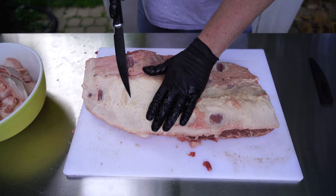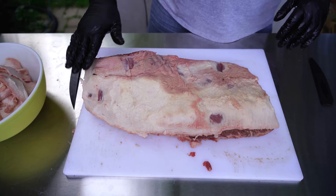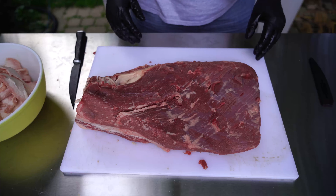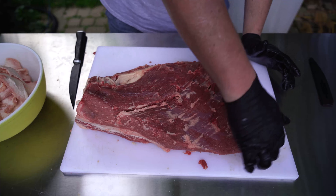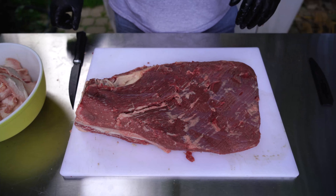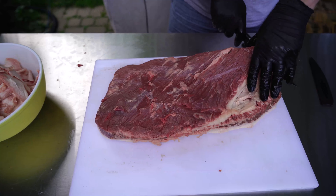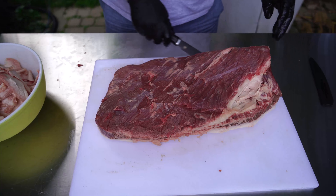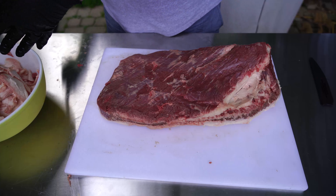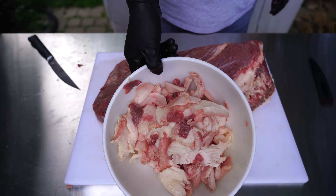It may not look like the prettiest trimming job, but trust me, there's nothing wrong with how this is trimmed. I've still got a decent amount of fat all the way around. Now I'll flip it back and shore up the edges — there's some discoloration from packaging, so I'll round the edges to create smoother corners for maximum airflow around the brisket. A final spot check to make sure nothing loose is left. All right, I've got about four pounds of fat here for beef tallow.